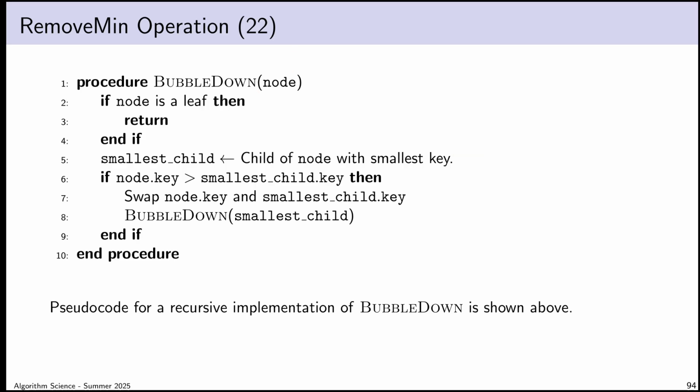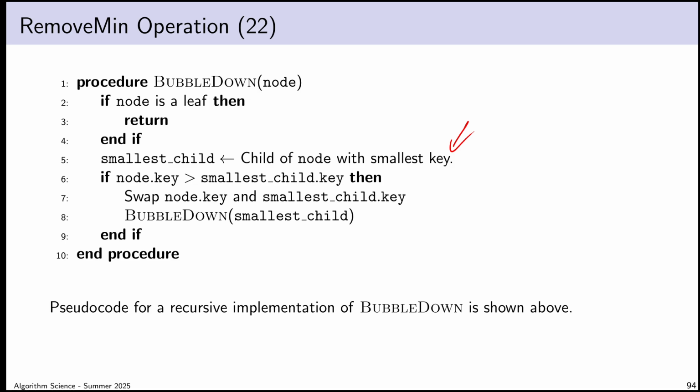So the reason why I didn't write it out fully is because it's got a bunch of annoying cases. And the cases are basically, what if you have a left child but no right child versus what if you have both children? If you only have a left child, well then your smallest child is the left child. If you have two children, then you compare their two keys together and choose which one is the smallest. And so you know how to do that.